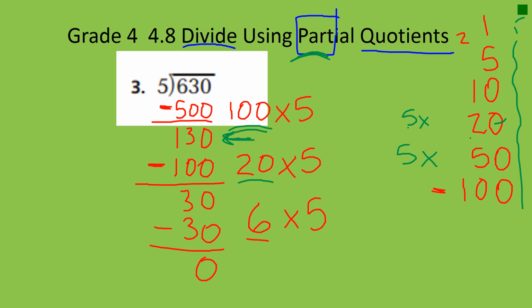Okay, so if you visualize this, if you're thinking 630 divided by 5, you're looking at what each of your friends has in front of them. They have 100 plus 20 plus 6. 100 plus 20 is 120, plus 6 is 126. And you can rewrite them, you can circle them and add them over to the side. These were nice numbers even to add together, weren't they? They each have their own little place value. 630 divided by 5 is 126. All right, so we were using partial quotients to do that division, and it was very pleasant, wasn't it?